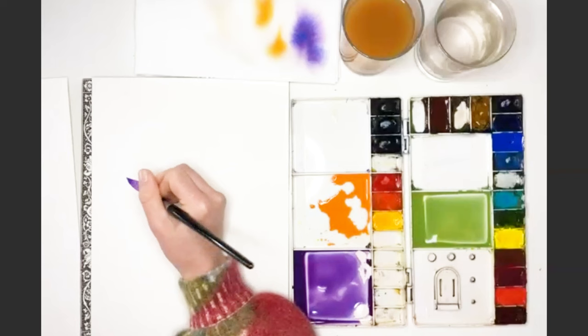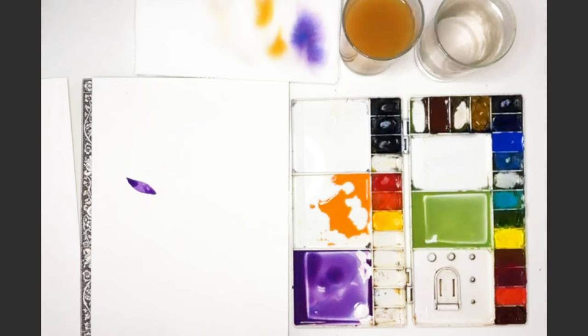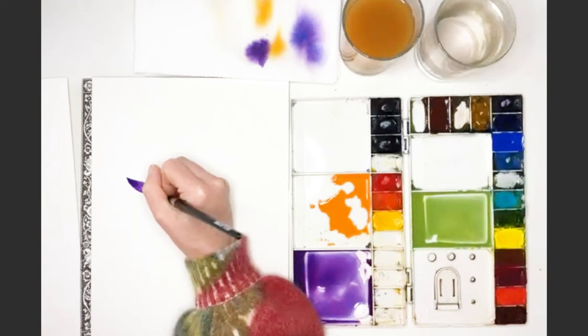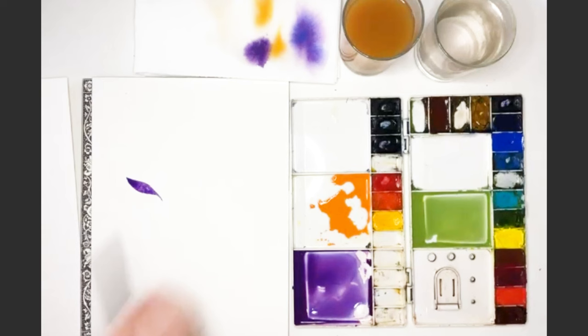You can even drop some stronger color into the tip of it just by touching it while it's still wet. And then at the bottom part of it, I'm just going to use my paper towels. I had a lot of pigment on my brush, so I just dabbed some of the excess off. I'm just going to pull it down to see where my stem is going to go. And now I have a placement of where to connect the rest of my petals.